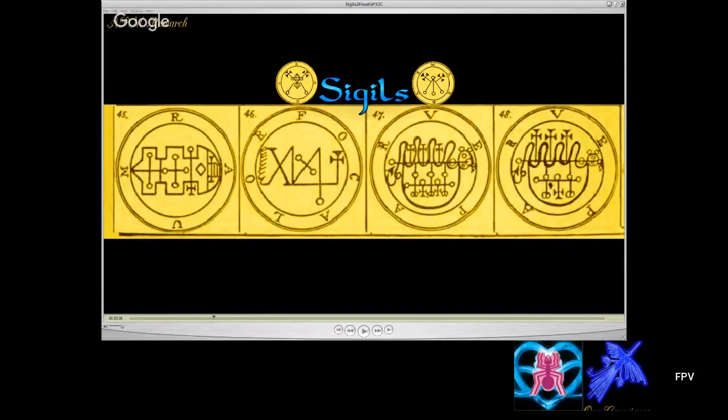The four kings of the cardinal directions are the primary point of contention between different editions and translations and occultist writers. The most common composition of the kings are, now guess what? In case you hadn't already guessed, guys and girls, it's going to be north, south, east, and west. King of the East, Amayon, A-M-A-Y-M-O-N. King of the West, Corson, C-O-R-S-O-N. King of the North, Ziminiar, Z-I-M-I-N-I-A-R. King of the South, G-A-A-P.